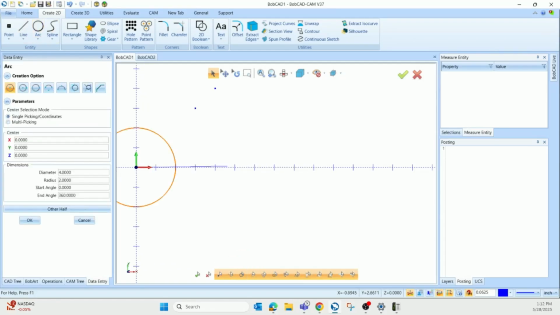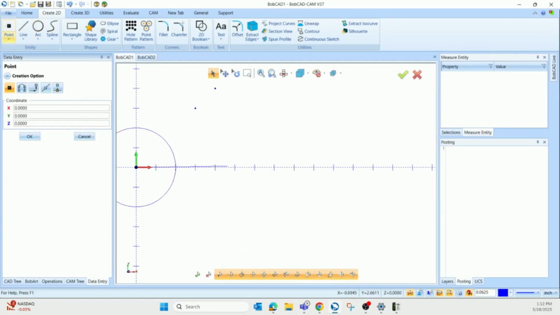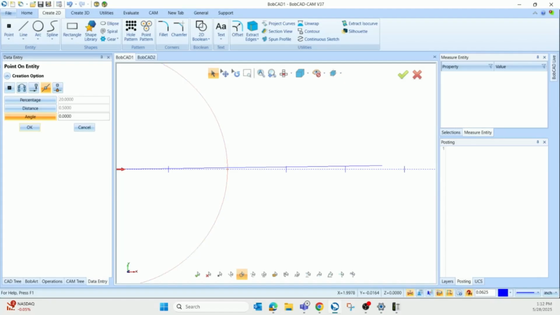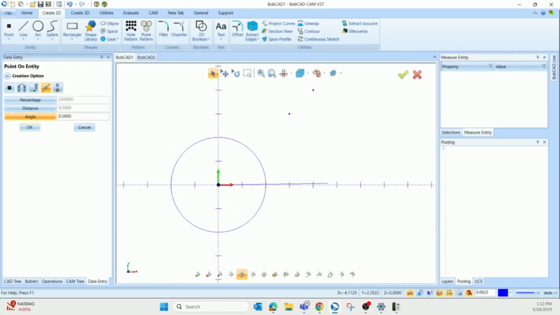So if I had a circle out here, and I went to point on entity, and went to angle, you can see if I type in 0 for the angle, and I click on the circle, the 0 degree position is at the 3 o'clock position right here. So if I type in 90, it's going to go counterclockwise, and 90 will be at this location up here.